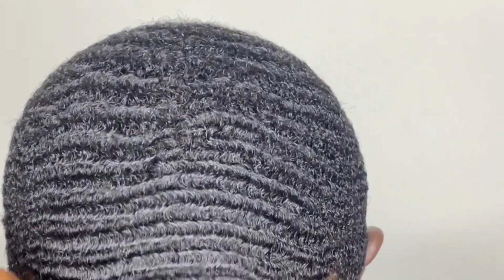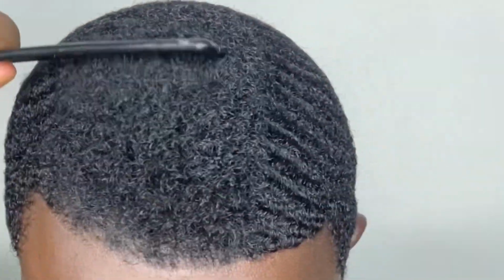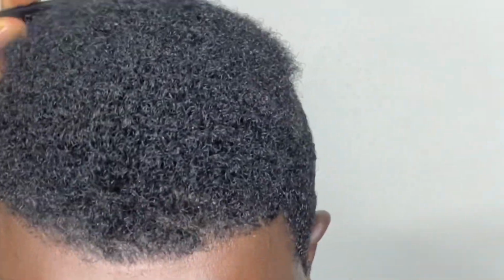The second thing that you can do during the summer to maintain your 360 waves is to keep your hair at lower hair lengths. I'm not saying have a super low cut, but make sure your hair is at a medium to low length, because if your hair is really long, if you're wolfing, if your hair starts to frizz up, it's going to be very difficult for you to lay your pattern back down. But when your hair is at shorter hair lengths, it's way easier to lay your pattern down and to move it in place if it moves out of place.